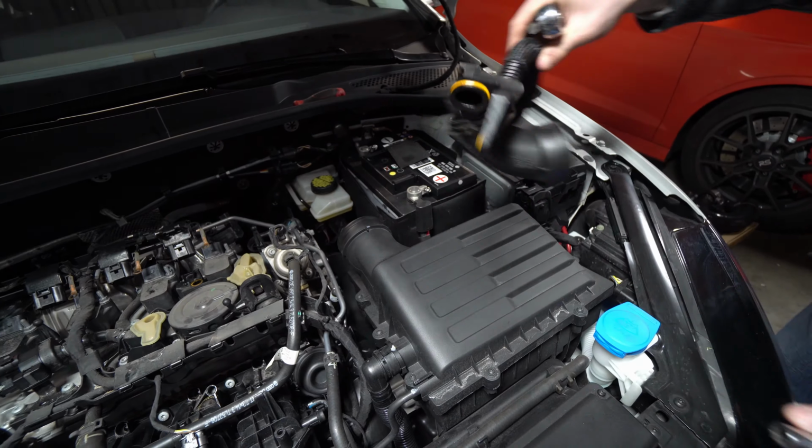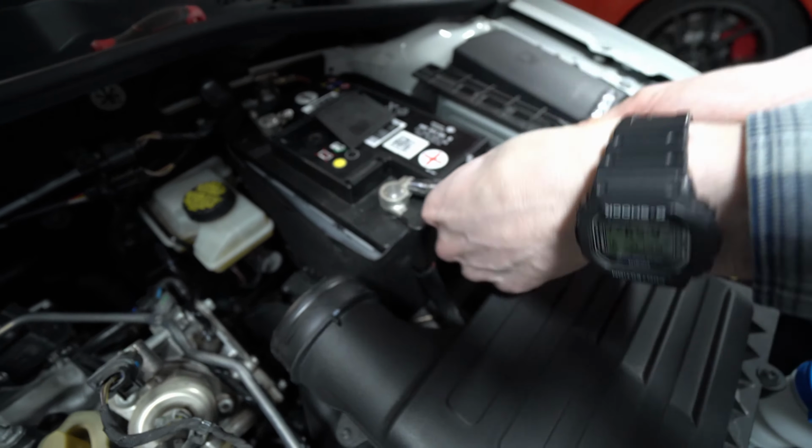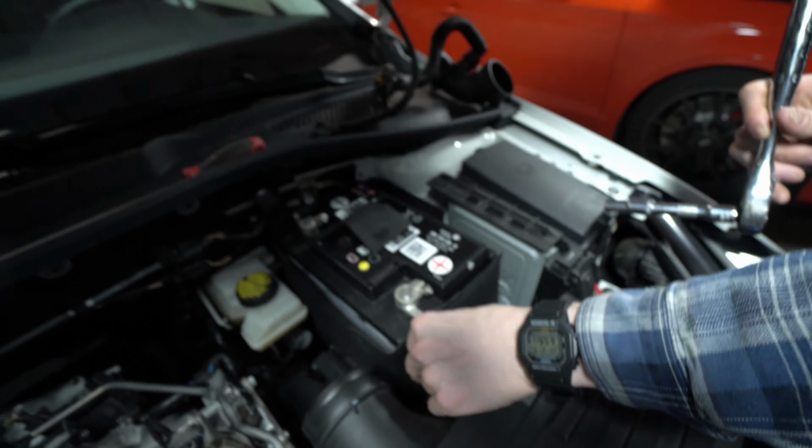All right, so before you install a JB4, ignore all this other stuff. That's for a different video. You're going to want to take a 10 millimeter and disconnect your battery and leave it sit for, I don't know, 30 minutes or so.